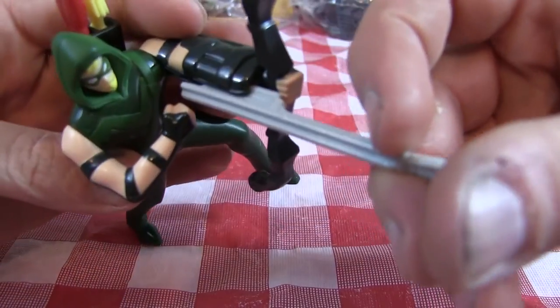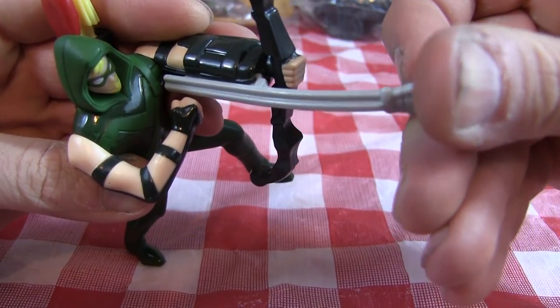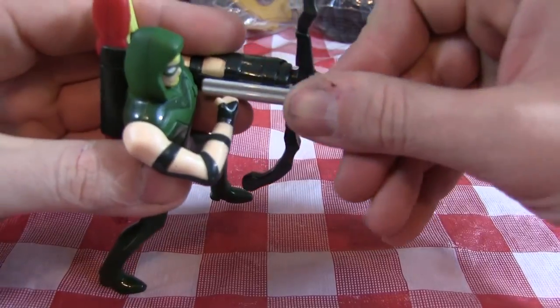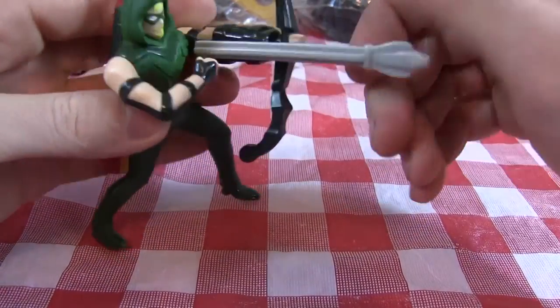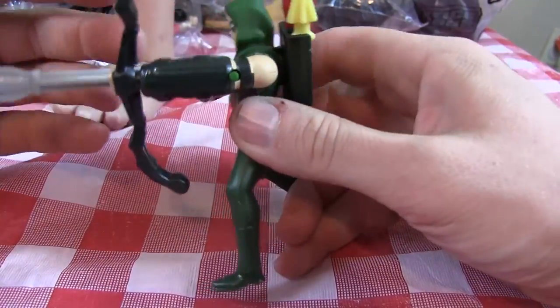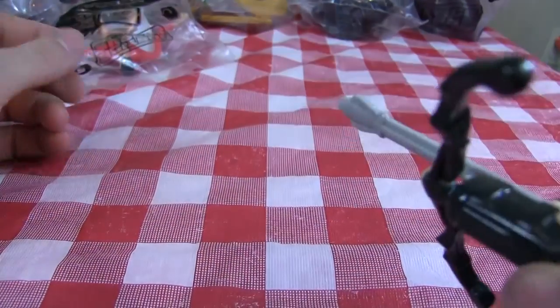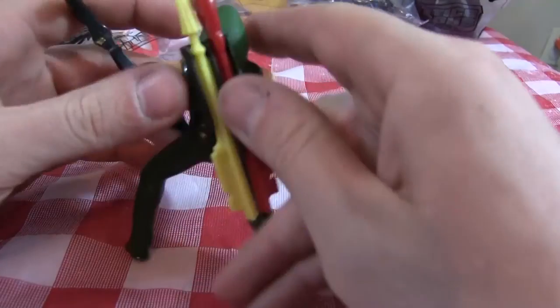That's him. And to load the arrow, you just put it in his bow, like so. Whoa. That rhymes. And then, there's this cool little button on the side, right there. And it shoots out the arrows.